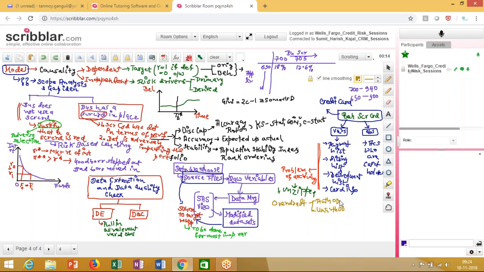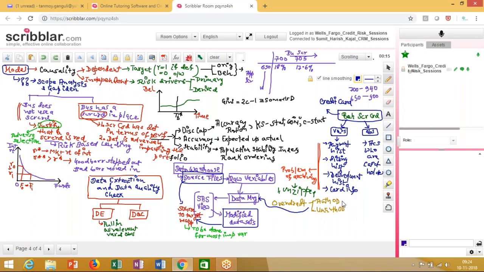Now, the question that comes up is that this authorized and unauthorized overdraft is a flag created by the data team. They look into the logic, they look into the account, they put in their conditions, and they create their authorized or unauthorized overdraft flags, OD and UNOD. How do you identify authorized and unauthorized overdrafts? This is to be observed in the source files. The source files will not record whether it's an unauthorized or authorized overdraft. That would be created by the data management team.